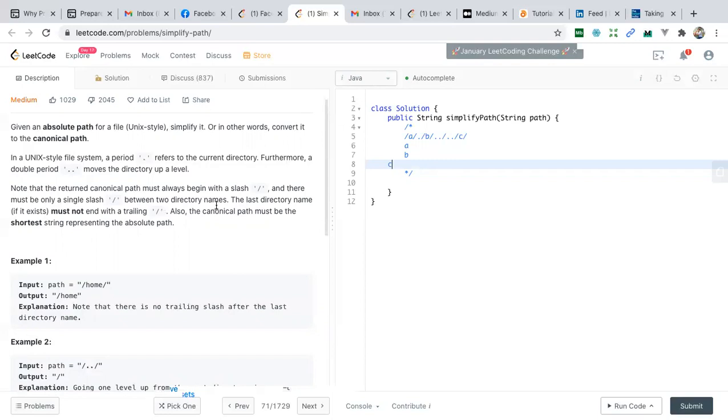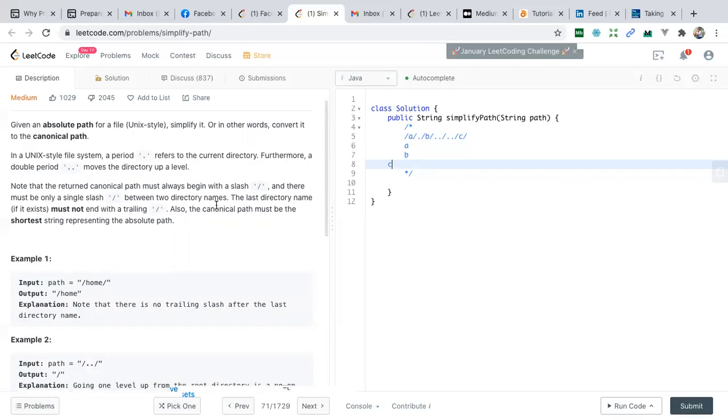No, C will be in the top level, I guess, after that, A and B.